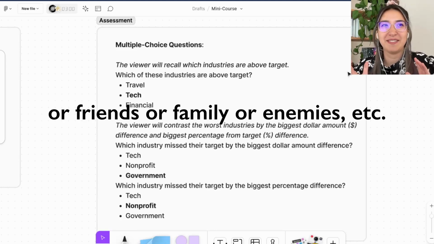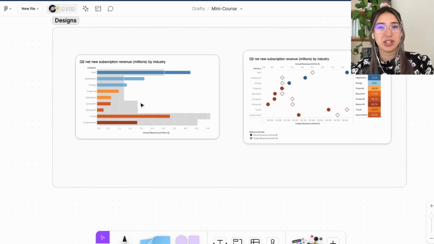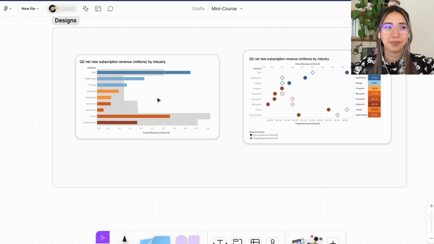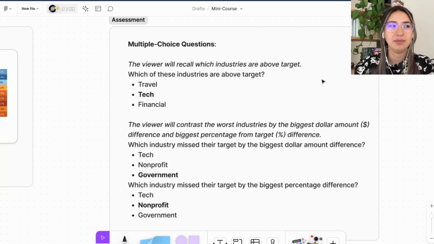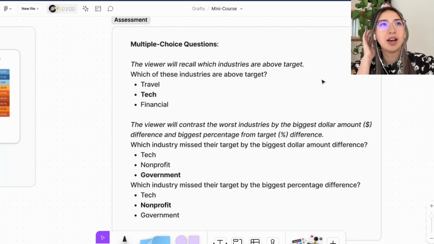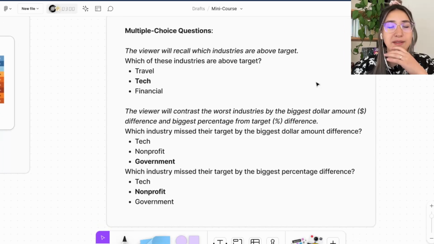And if you have these 2 different designs, you would give half of your test population the first design and the 3 questions, and then half of another test, like an A/B testing version, where you would make a second test where you would give them this visualization and these questions. And hopefully if you do that, it could be a good idea to collect, I don't know, 10 responses for each design, and give them all of these questions.